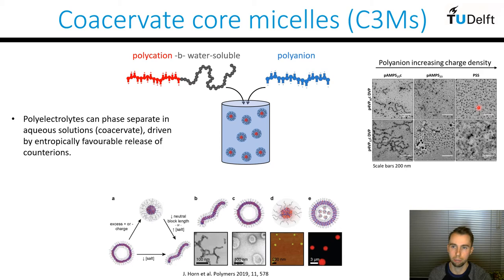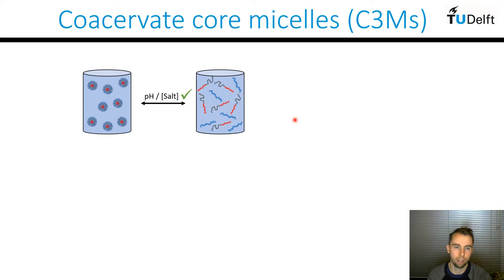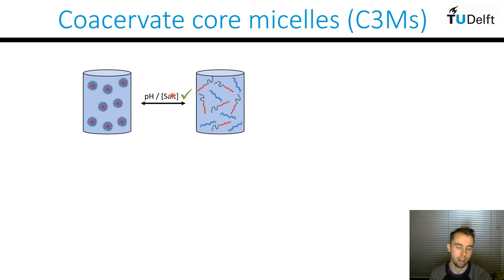What I want to focus on today is looking at ways to transition from micelle structures to individual polymers in solution by some sort of signal. Traditionally this can be done by playing with the pH or salt concentration. With pH you change the degree of ionization of your polymer — polymers with a lower degree of ionization are less likely to form micelles. Similarly, at high salt concentration, the release of bound counter ions to the bulk solution becomes less favorable, which can also trigger micelle deformation.